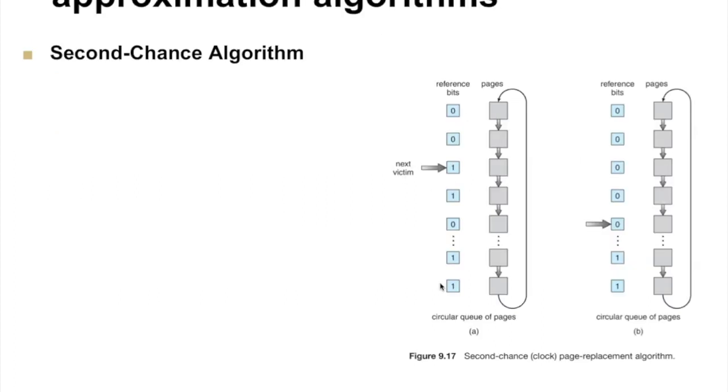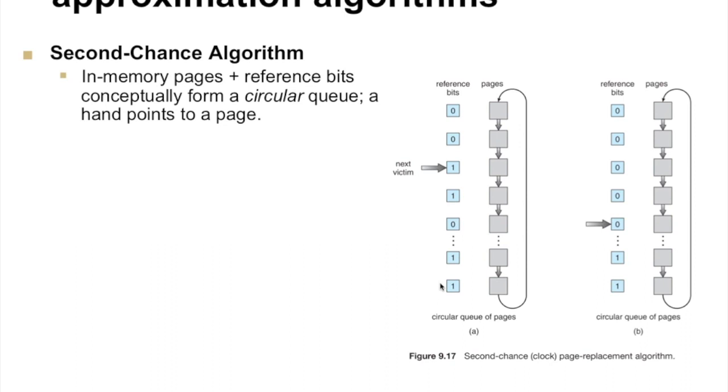There's also one called the second chance algorithm. In this case, we just use one reference bit that tells us when we last referenced this, and we keep a circular buffer. We keep a pointer to the next one to check, and this is the algorithm that we use. If we need to evict a page, we go through and look at what this reference bit says. If it's been referenced, it will be set to 1. If it hasn't been referenced since we last looked at the value, it would be set to 0.